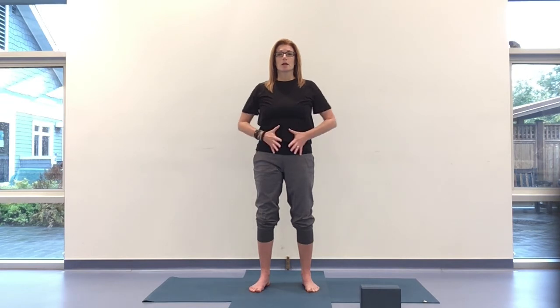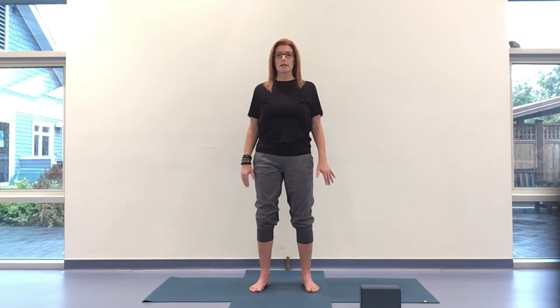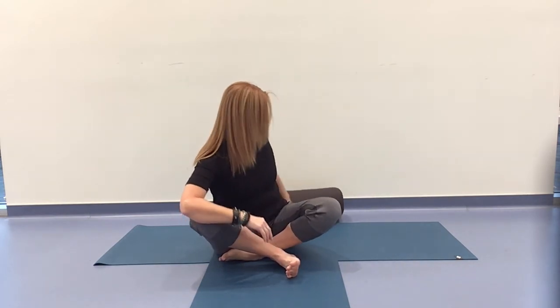We're going to come down and focus now on stabilizing through the pelvis, which is kind of the hinge of the body. We stabilize the pelvis. We stabilize through the entire body. It ripples without. And I'll meet you down on the floor, gather everything you need for relaxation. Continuing on our journey to stabilize and strengthen through the pelvis, have my bolster here. I'm going to take it back behind me, and there's the option of a block or a pillow.